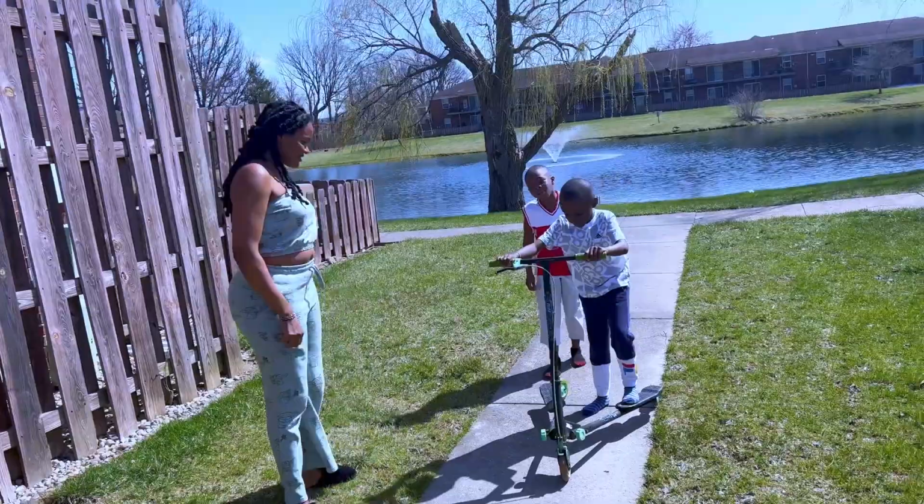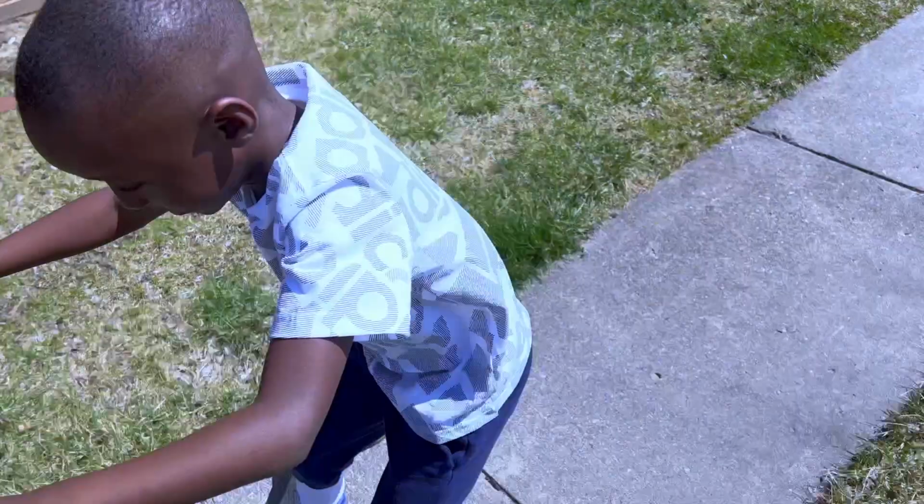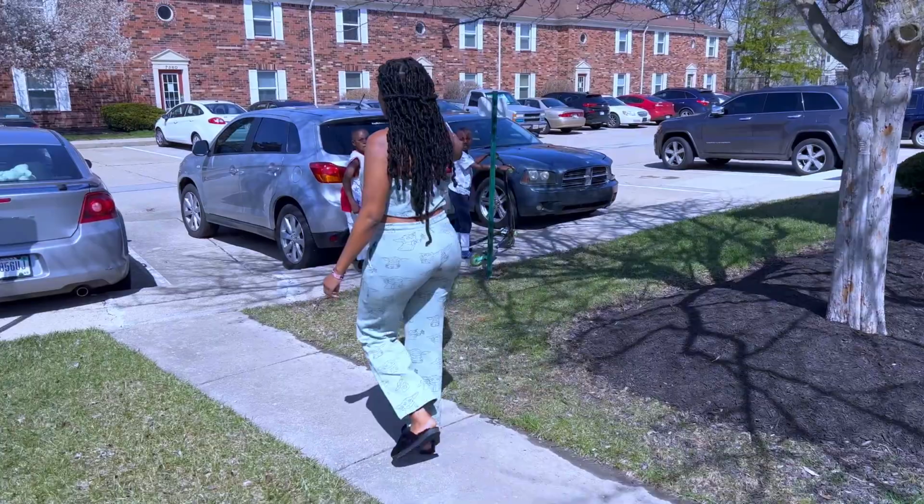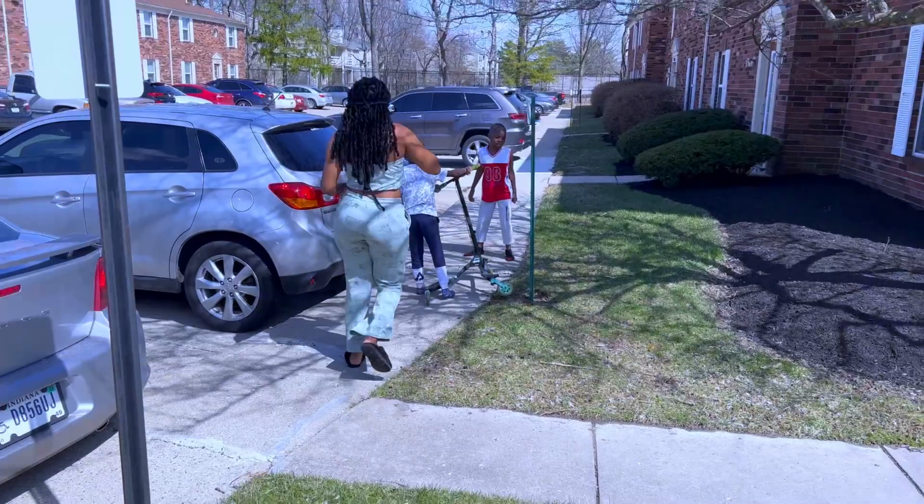Okay, first, you have to do this. Then second, you touch here. Then you do that. Okay. Then you have to turn like this. Okay, bring it, I do this way. I don't want to hurt somebody's car. Okay. I don't want to crash. Bring it this way. Okay. So it's middle, right?